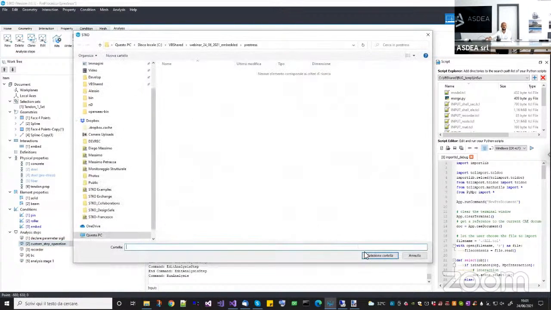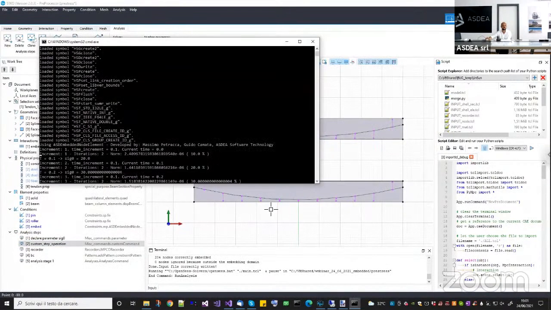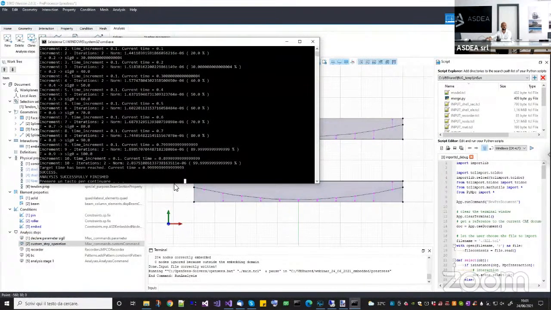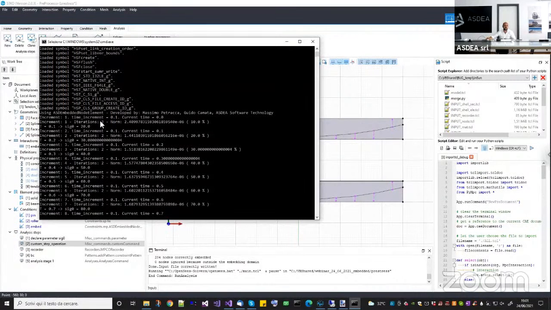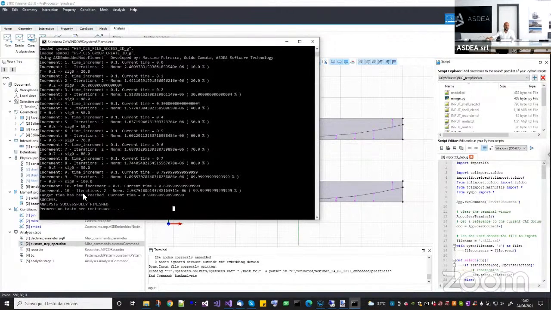Now, if I run my analysis, let's see what happens. Here you can see that it does, for example, 2 iterations for the first step, and then it prints T is equal to 0.1, sigma 0 is equal to 20. It's not equal to 10 but 20, because since it is done at the end of the step, I need to apply also the step increment of the next one. So at the end of this, I will have 20, the starting point for the second step, which is the 20%. Then I have 30, and so on. And just before starting the last step, I have 100%, and then I perform the last step, okay?